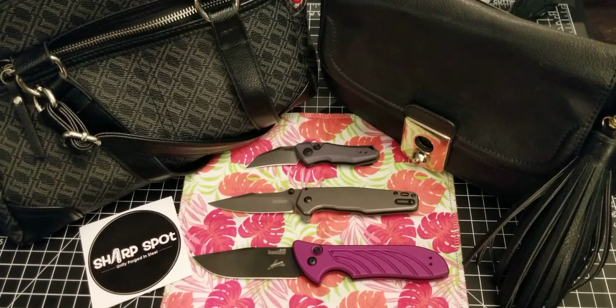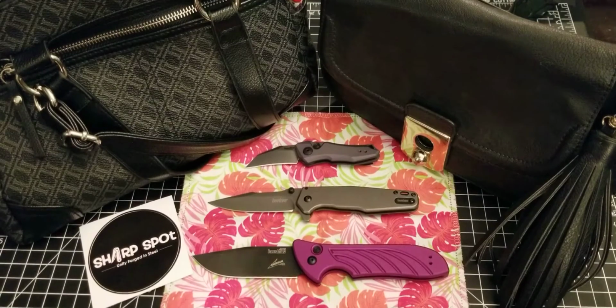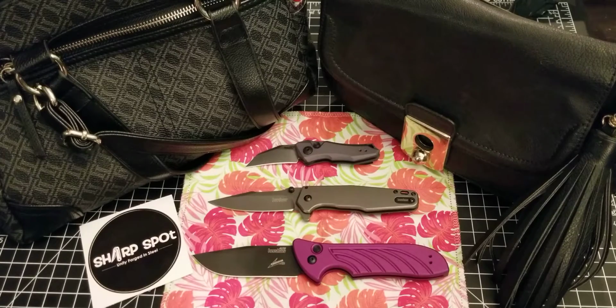Tonight I'm doing things a little bit differently. This is not so much a knife review as how do I carry my knives. So I've had a lot of comments and questions from people asking for themselves or asking for their wives or girlfriends: how do I carry my knives, considering that women's pants, and we've talked about this before, either they don't have pockets or they have very small pockets.